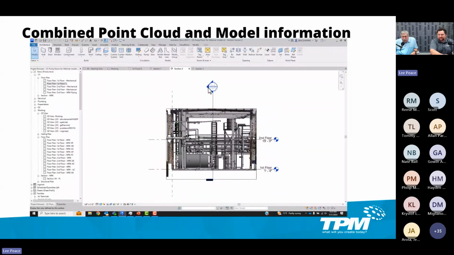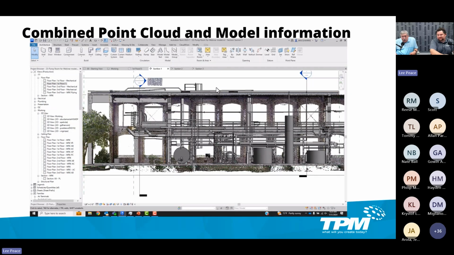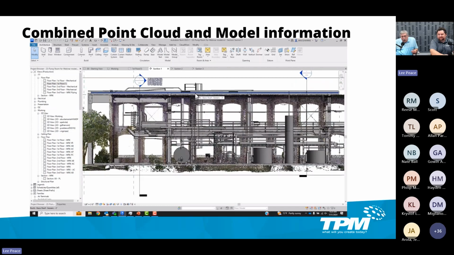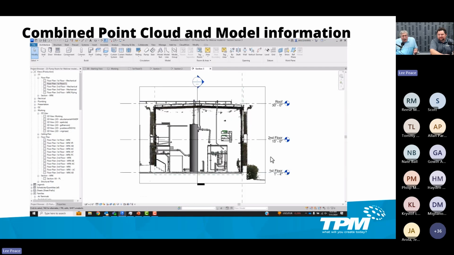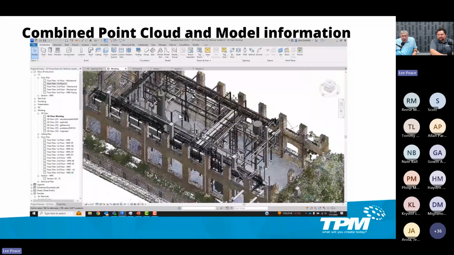The top section here, I'm going to click on it and you'll see that it's going to actually go beyond the wall. So we'll see to the wall when we go to that data. So now we're seeing that section through to the wall. The main thing I want you to get out of this is when we're using the point cloud in our design software, we can get sections, elevations, 2D views, all of that we're used to getting in a combined environment, and obviously move things around and work with things and make sure that our layout is going to work.